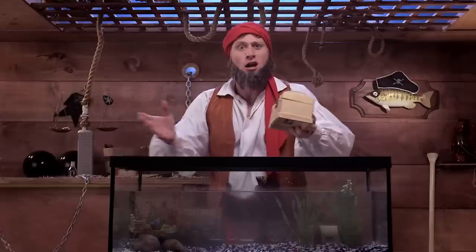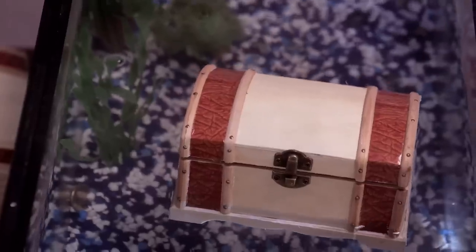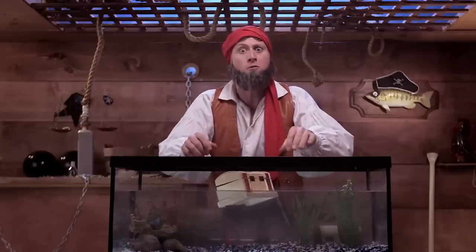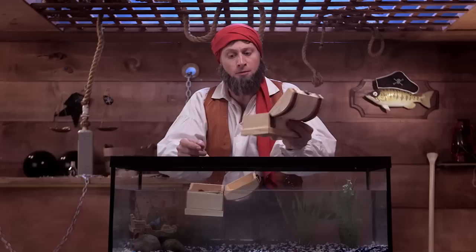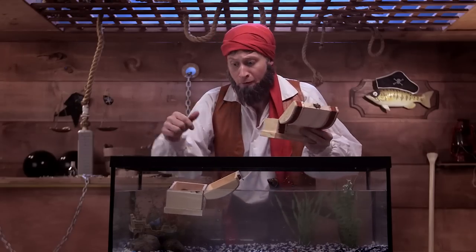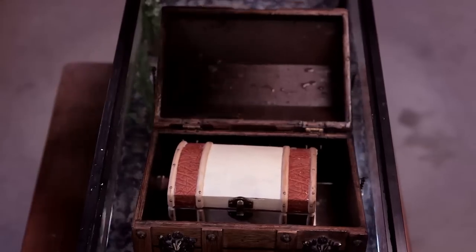Let's say we're out to sea and my treasure chest gets swept overboard. Oh no! But it's all right. It floats because it pushes enough water out of the way, displaces it to carry its mass. But what if my treasure chest had more treasure in it? Well, we're giving it more mass, but not more volume. Too much mass and not enough volume, and it will sink. Oh no, my loonies! You need more volume if you want to float more mass. And that is why things float.